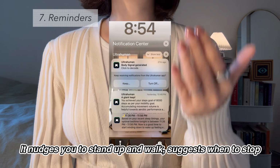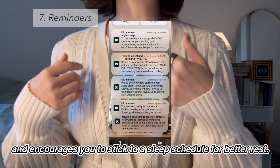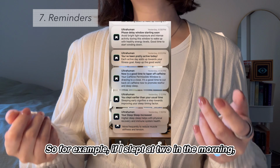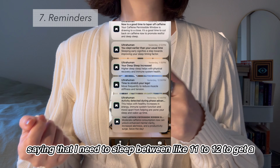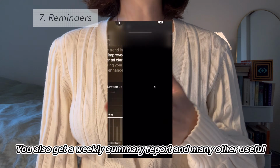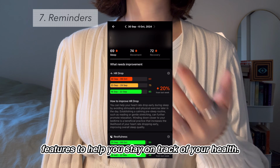Number 7, reminders. The ring provides helpful reminders throughout the day. It nudges you to stand up and walk, suggests when to stop drinking caffeine, and encourages you to stick to a sleep schedule for better rest. So for example, if I slept at 2 in the morning, the app will send me notifications through my phone saying that I need to sleep between like 11 to 12 to get a better sleep through the night.